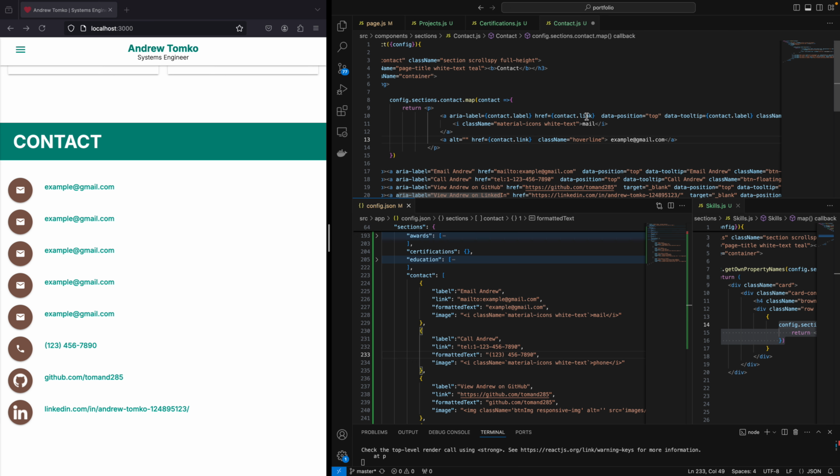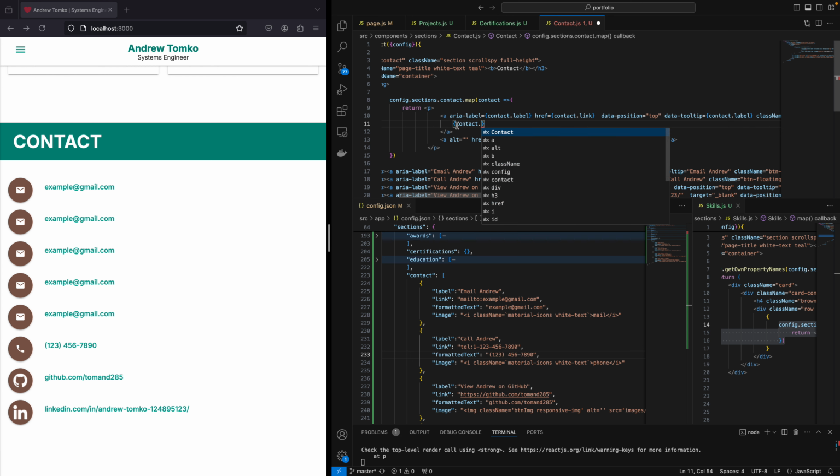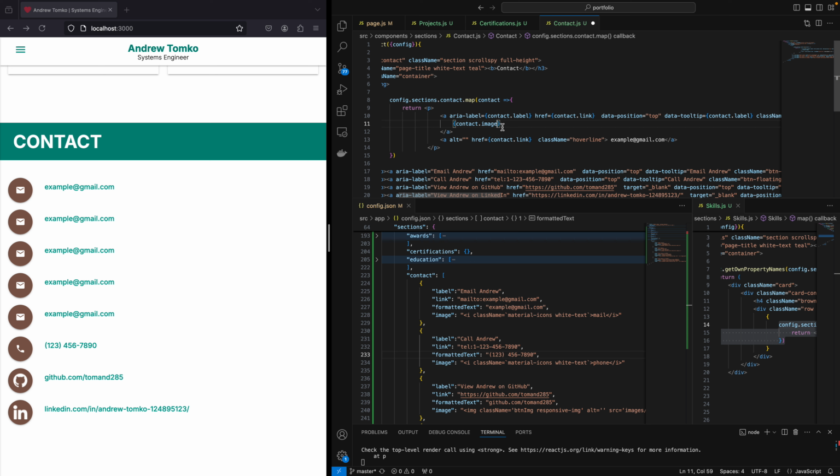So then over here, this whole mail part, I'm going to change this to contact dot image, which is fine. We'll get to it. And then down here, I'm going to change this to contact dot formatted text.